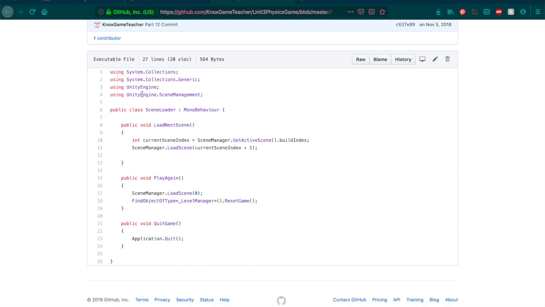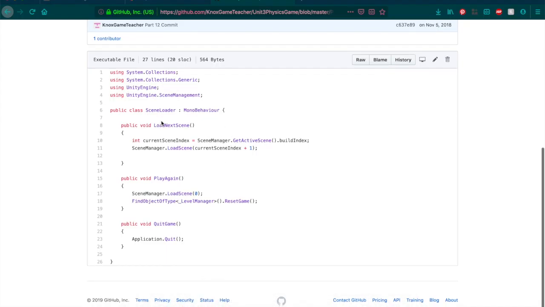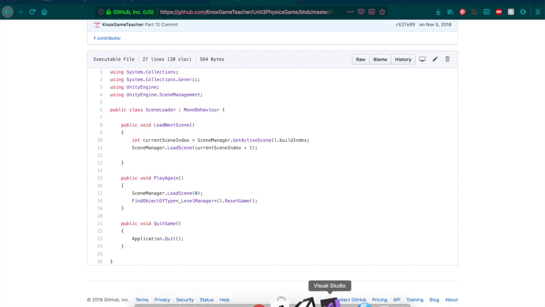You'll notice a couple of differences between the code that we have currently, our blank one, and what we had in here. So first of all, you might notice this extra line, using UnityEngine.SceneManagement. Remember, with UnityEngine itself, you have to specify that you need the scene management part of it, because otherwise it does not know how to do things like LoadScene, GetActiveScene. These are things that are specific to the SceneManagement namespace. So we have to put that back into our namespaces. So let's go ahead and pop that one on there.